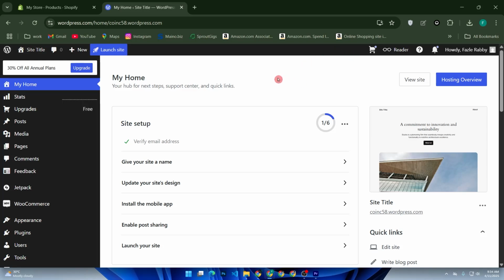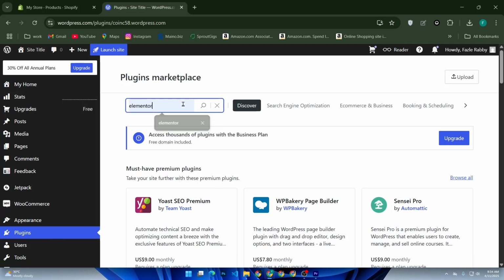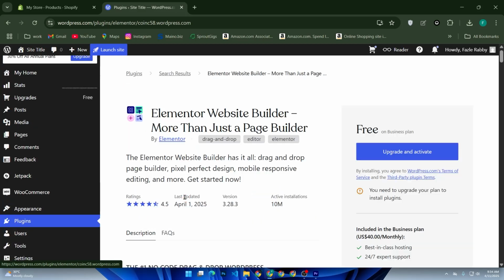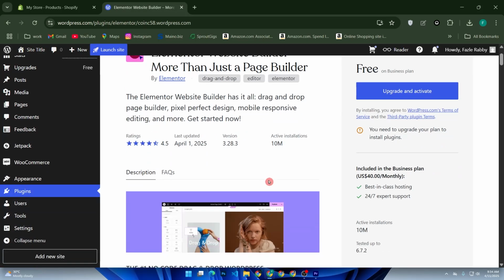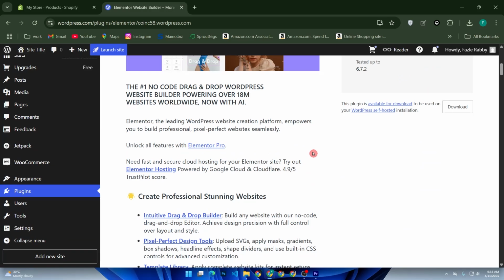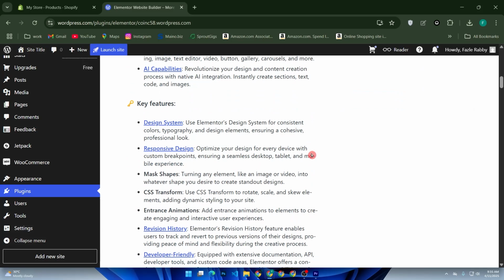To get started, go to your WordPress dashboard, then hover over Elementor. Then click templates, click theme builder, go to the single product tab, click add new and choose single product.